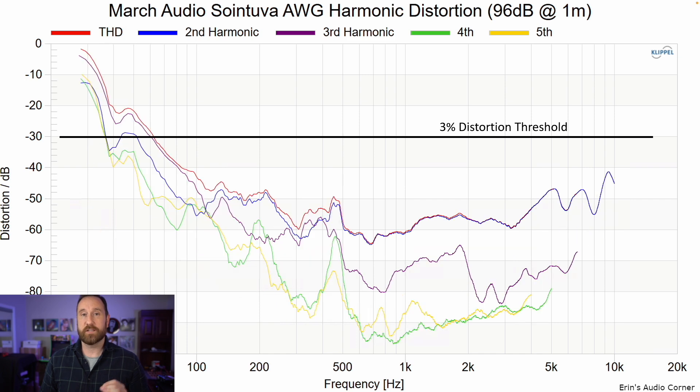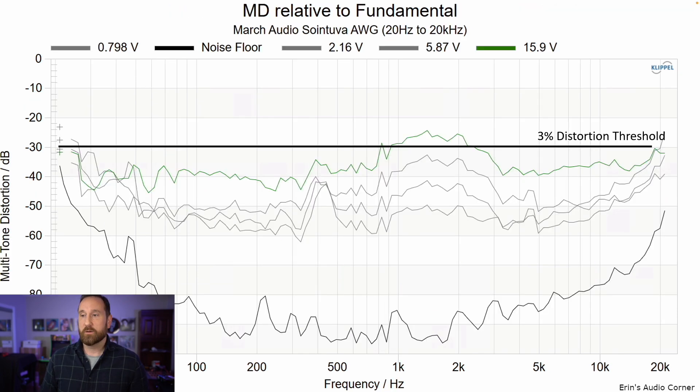Harmonic distortion at 86 decibels and at 96 decibels: on the low end, you do increase above about 3% at around 60 Hz — that's normal and I'm okay with that. But look how low the distortion is through the mid-range. These are Purifi drivers, and the Purifi drivers are just world-class. Multi-tone distortion is kind of high in the one to two kilohertz area — it's above my personal 3% threshold — but I didn't really have an issue with these speakers when I was listening to them; I didn't hear that.